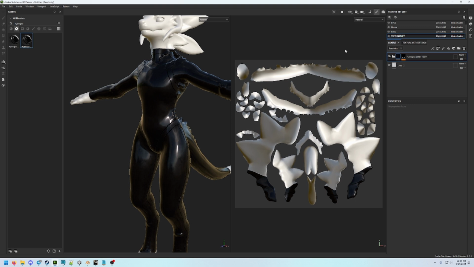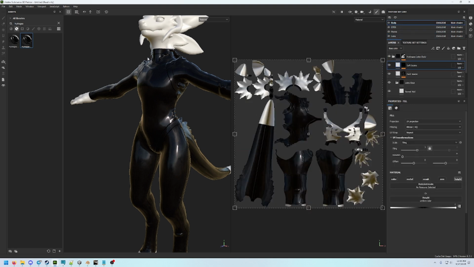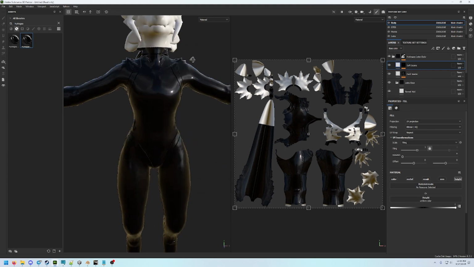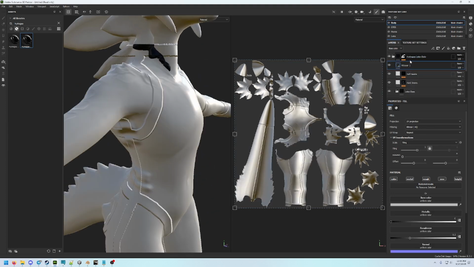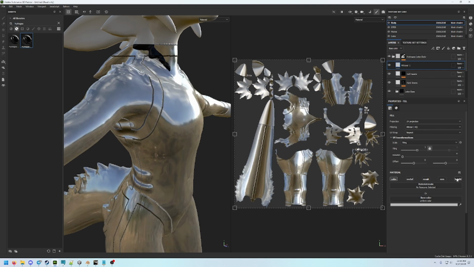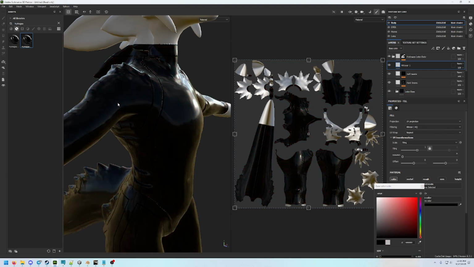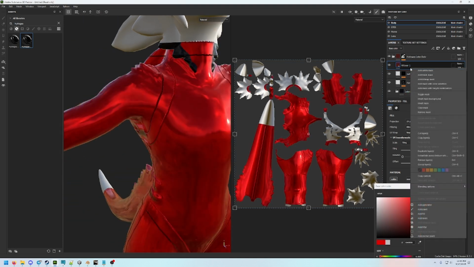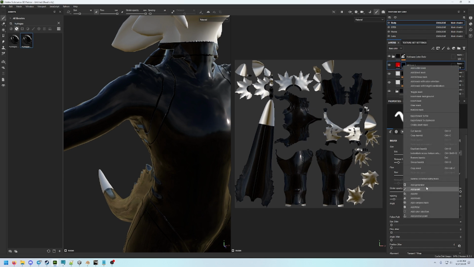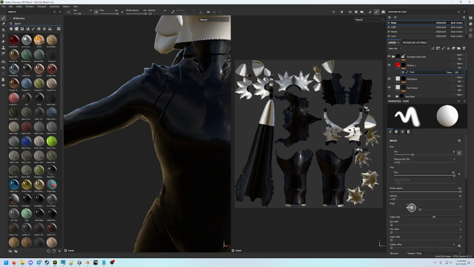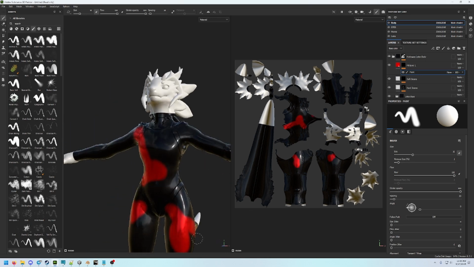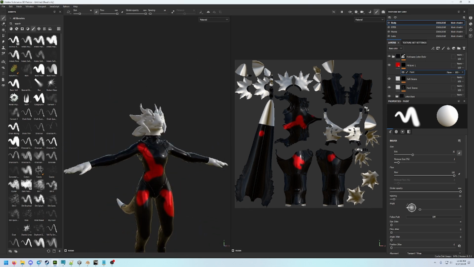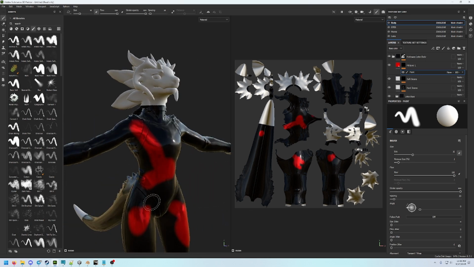Alright, once it's in, you can go to the body or the teeth, which is really just, like I said, this upper frill part. And you can start making edits to the texture. So let's say you want to maybe add some extra paint. Maybe you want to go to here and add some red splotches, just for an example. All right, now let's say you want to get this back in.